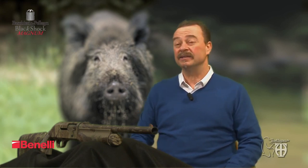It must be said that the recoil is at a high level, so it is recommended to use the latest generation recoil pads or high-tech stocks. Another very important question regards dog safety with the use of this cartridge at very short distance when the dogs are on the game. Since full penetration of the game at very short distance is quite the norm with magnum slugs, it is highly recommended to pay maximum attention when shooting to avoid hitting the dogs.